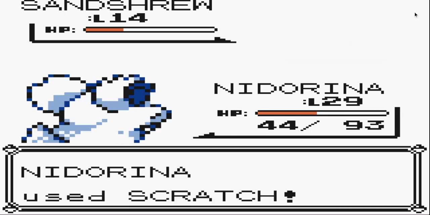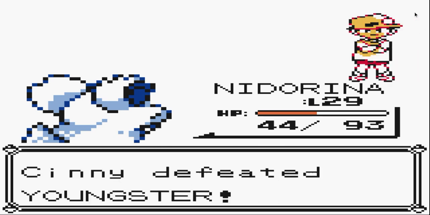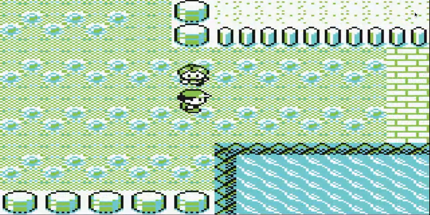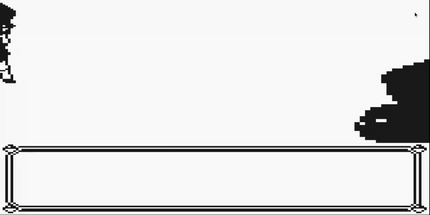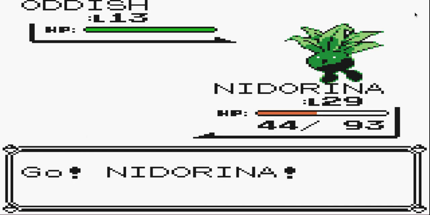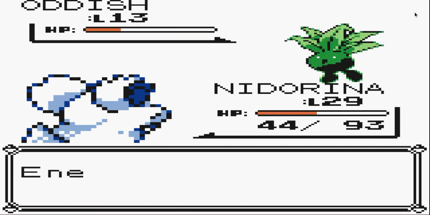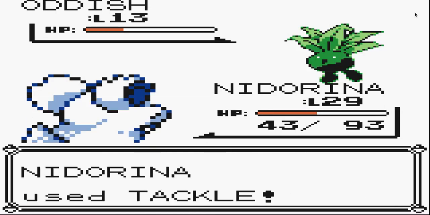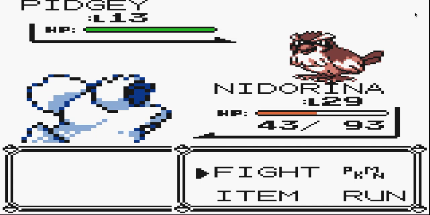Well, that's not good. But it did nothing for him anyway. She has a Bellsprout and two Oddish. So, yeah, easy battle. Oh, I guess. Never mind.